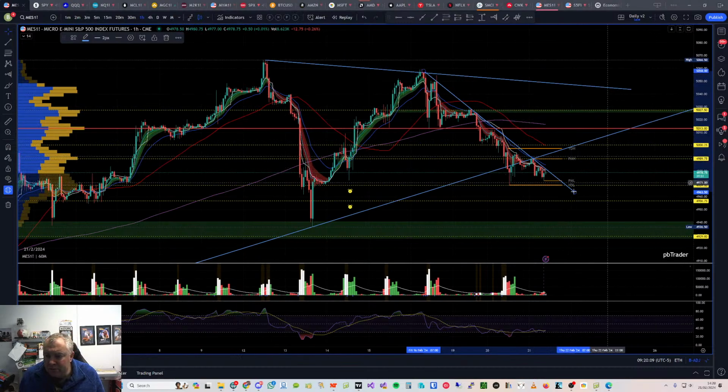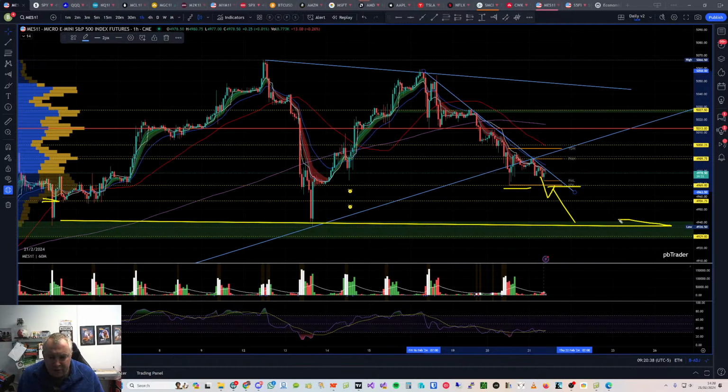Just to recap the levels again quickly, we're watching for pre-market, yesterday's low bounce at 49.69, 49.70 area. I'll have my stop really tight below there. If we break down, come back in, then I'll be looking to reverse my position, or I'll be out by then, and I'll be looking for the short. First target, this is lower volume area, 49.56. Next target will be this area of demand at the bottom.